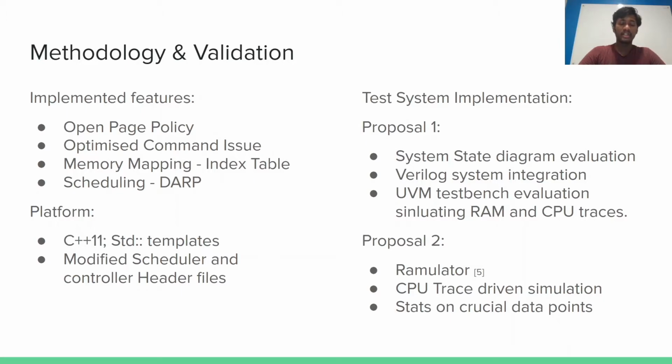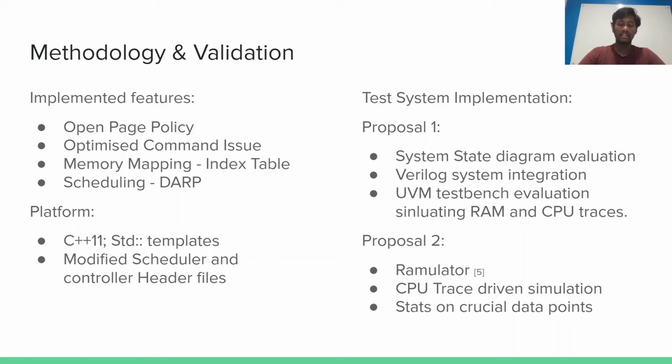A specially developed index table mapping technique, inspired by the NTFS file system in actual storage systems, makes sure that the CPU requests to memory command translations are mapped intelligently to the data necessary in the free spaces and retrieved whenever required. And DARP allows per-bank refreshes and hides the writes in the refresh cycles.